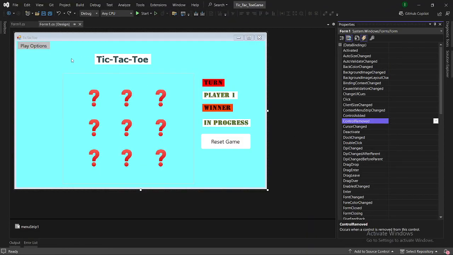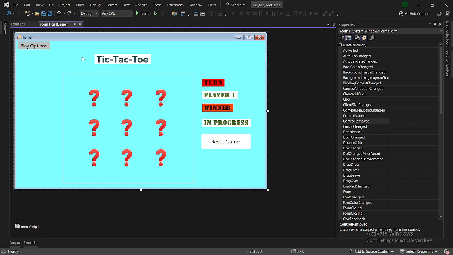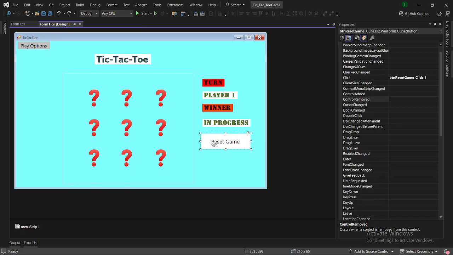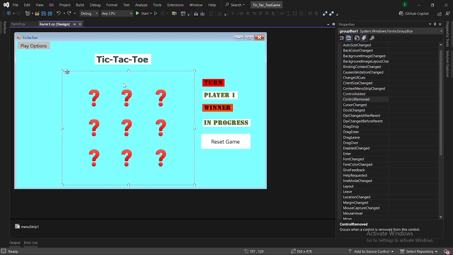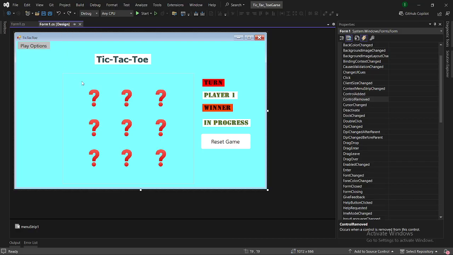Yeah, what's up, everybody? In this project, I just wanted to reinforce my C# knowledge. In this project, I just used simple controls such as buttons, a menu strip, labels, and a group box. This is all we have in this form, and we have just one single form here. It's an XO game, or call it Tic-Tac-Toe. I think most of us are familiar with this game and know how to play it.